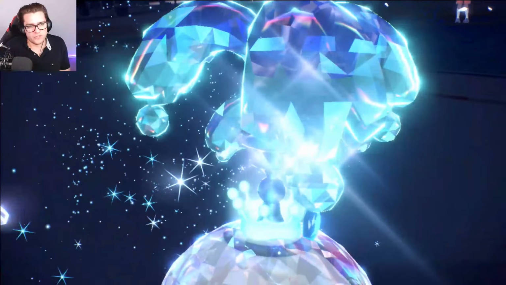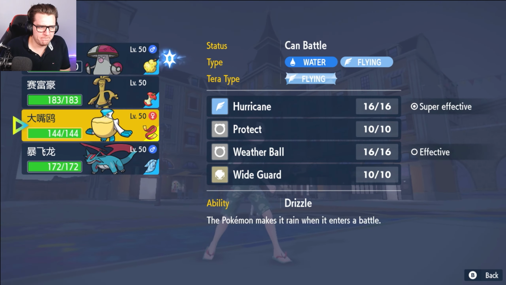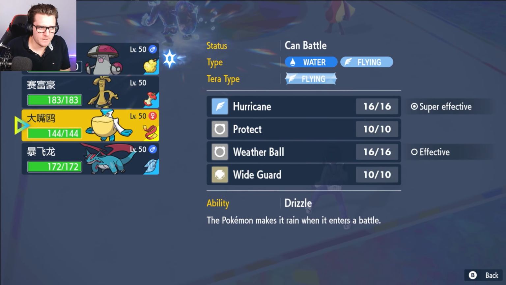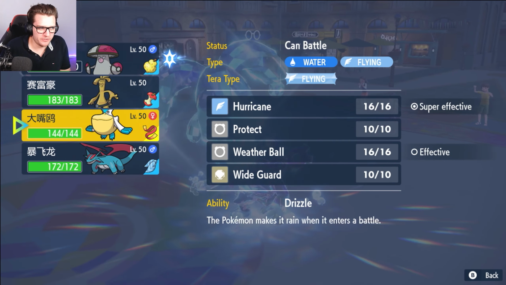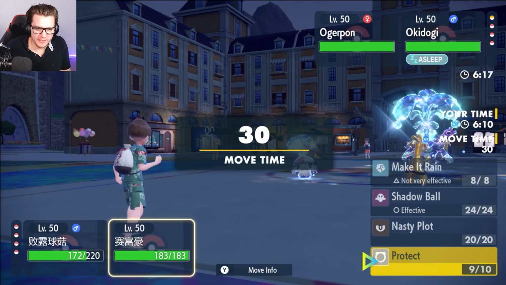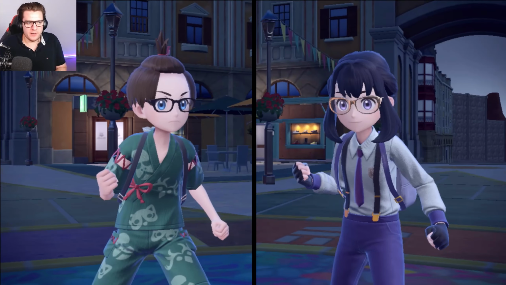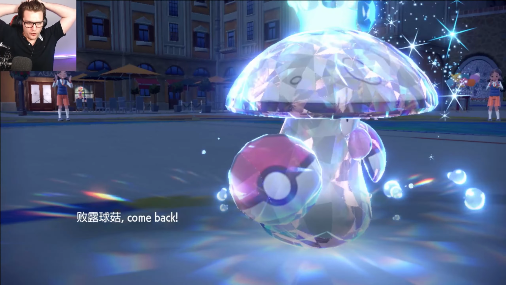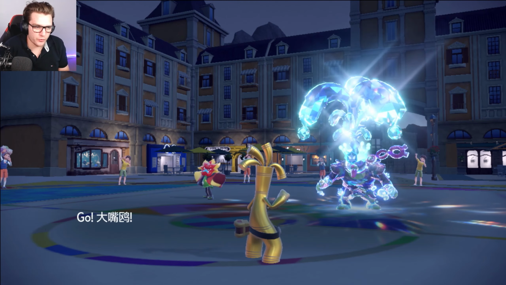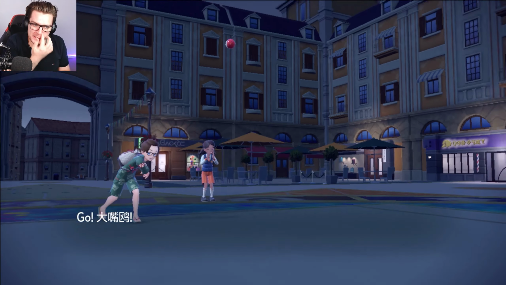Alright, so I do think surely my opponent always goes... this is so risky. I think we go Pelly as we set up. Basically, the idea behind going Pelly here is even if he does Ivy Cudgel, right, which I think is crazy, at least we get the rain up. And if he does go the grass move left, it's just neutral. And Pelly's not too bad on the physical side of things.